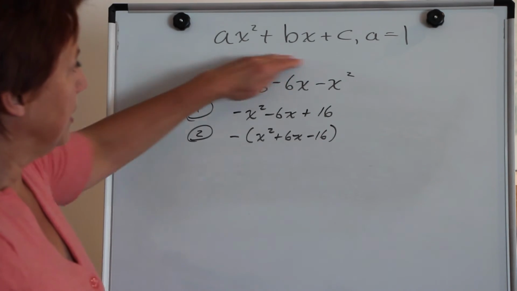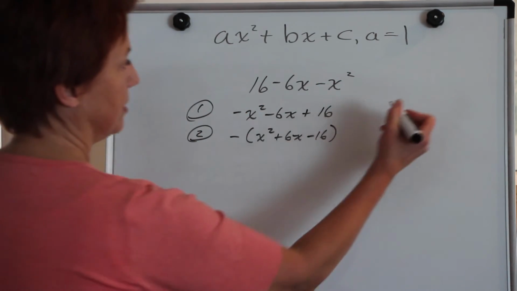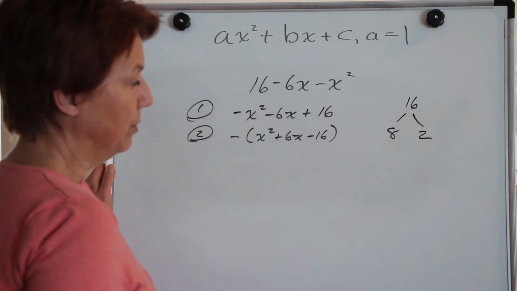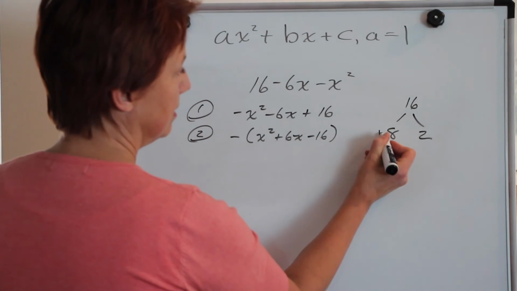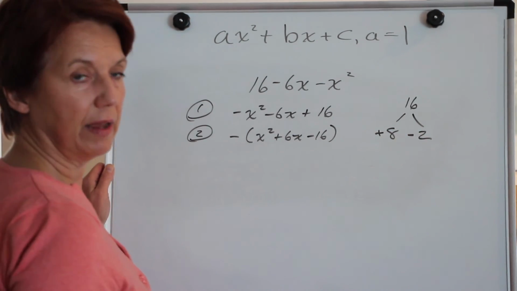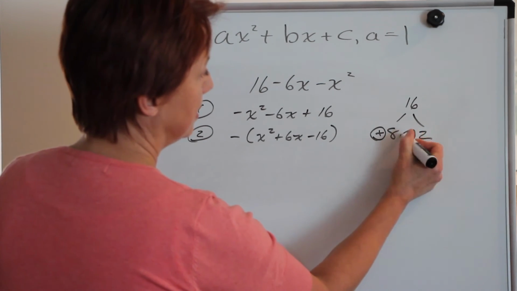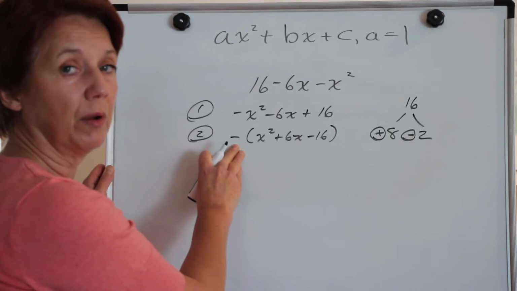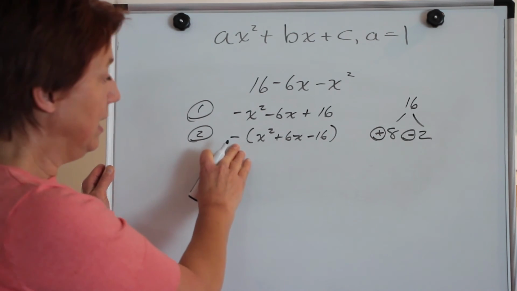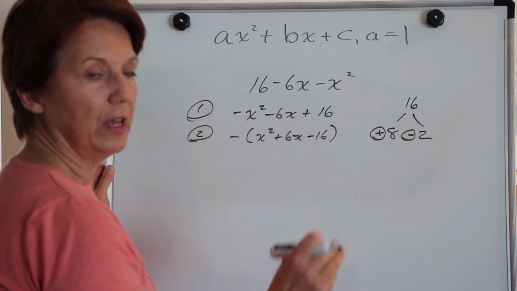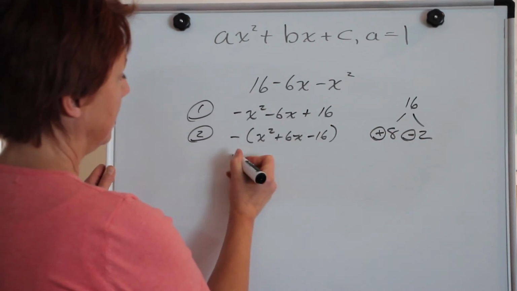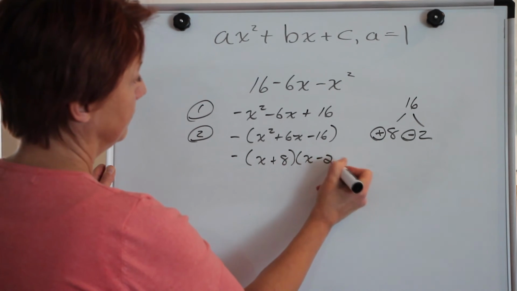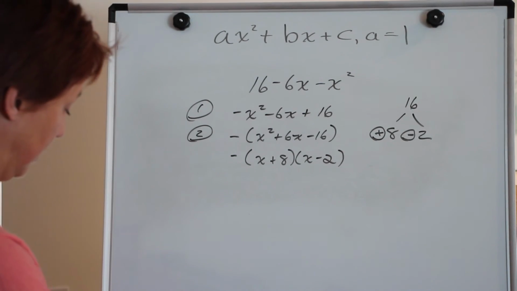Now what we've got is this look again. So now all we have to do is take the 16 and think, okay, 8 and 2 will add to make 6. This one's got to be positive and that one has to be negative. When we multiply those two signs out, are we getting this sign? Yes, we are. Don't worry about that one. This one is not relevant anymore, okay? It's not to say you can drop it. You need to keep it, but it's not relevant in terms of thinking about your pairs of factors, all right? Keep the -1 and write your factors out. And you're done, okay? So that's that one.